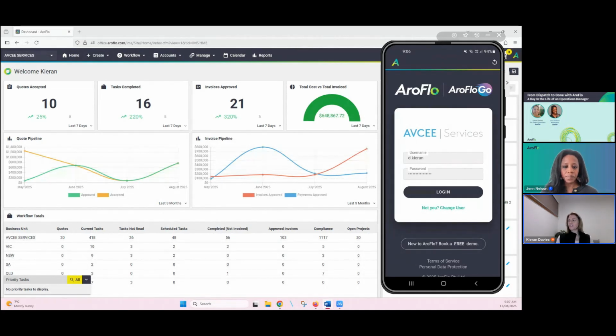So can you show us around and let us know what would be that solution for her? Absolutely, definitely. So what I've got on my screen here, I've got the office interface here and my mobile phone. So that's actually a real phone. I'm holding it in my hand there, just projecting it on the screen so you guys can see it. So we'll look at that from the ops manager's point of view, but we will check over to the field side as well and get a view of what they're seeing as well.